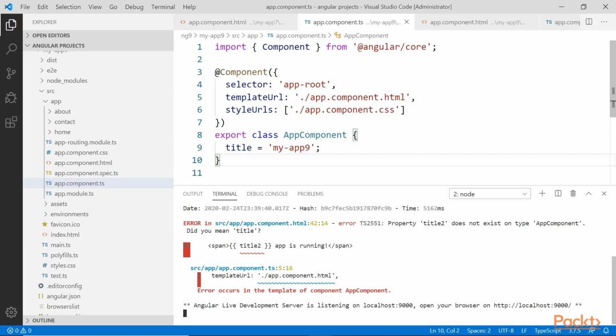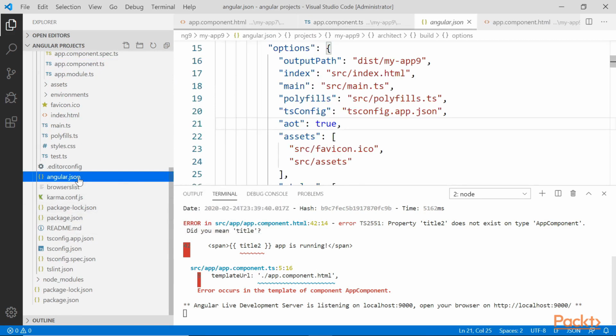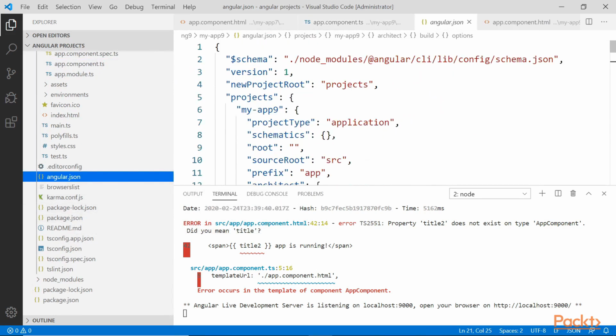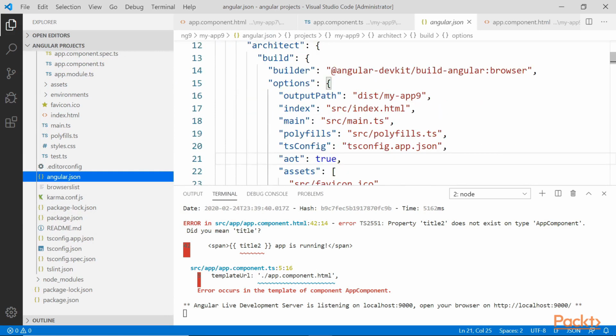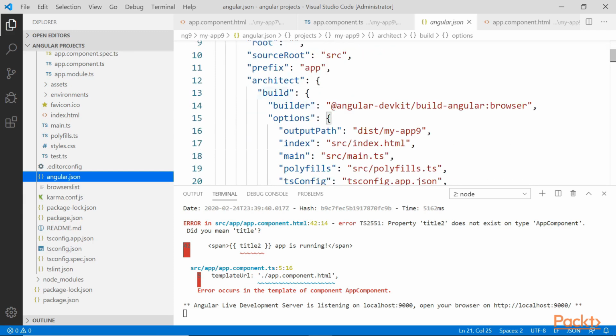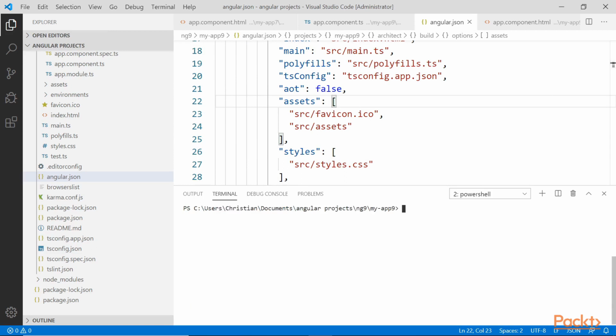So to fix that, let's just say, for example, if we go to Angular 9 and change the configuration, right in the angular.json file, if you scroll down to right around line 21 here, the AOT is set to true for the project, right under the build. If I change that to, say, false, now I'm using the JIT method, which means it should be the same as the previous version, which means it should not detect this error. Let me turn this off, clear my console, and run it one more time. Now I'm using the JIT instead of the AOT for the build.